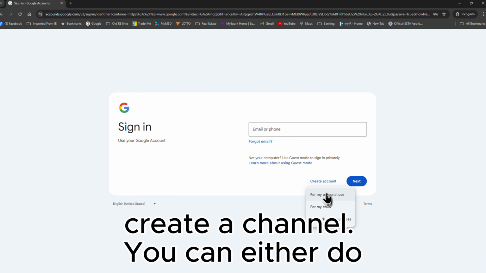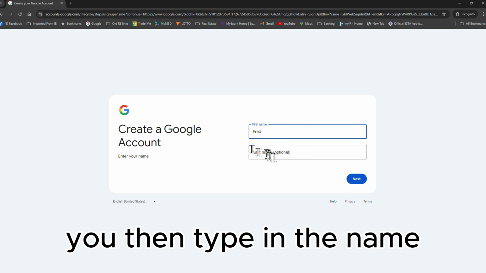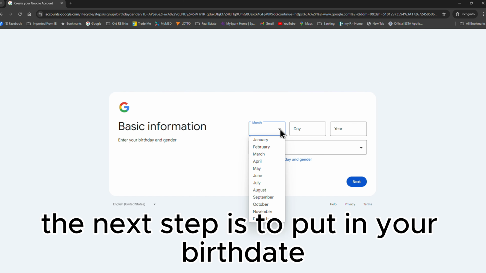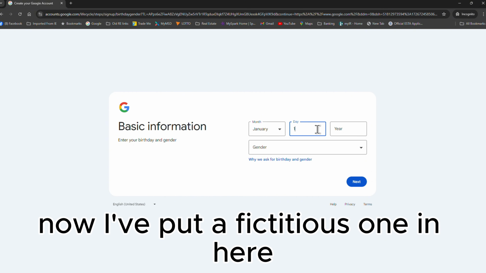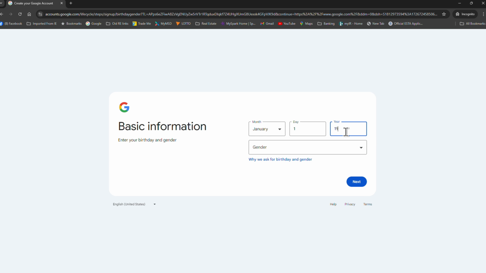Now you can either do one for your business, one for yourself, or one for your child. You then type in a name. The surname is optional, and the next step is to put in your birth date. Now I've put a fictitious one in here because I don't intend to keep this account.